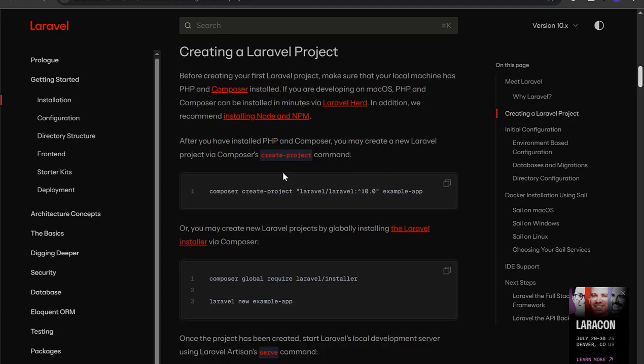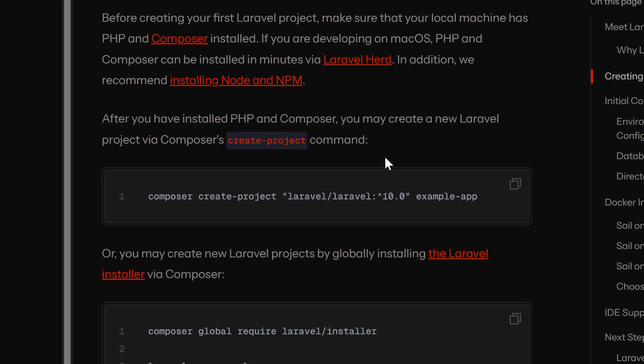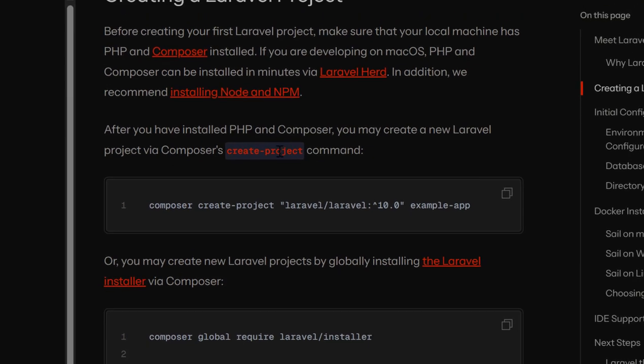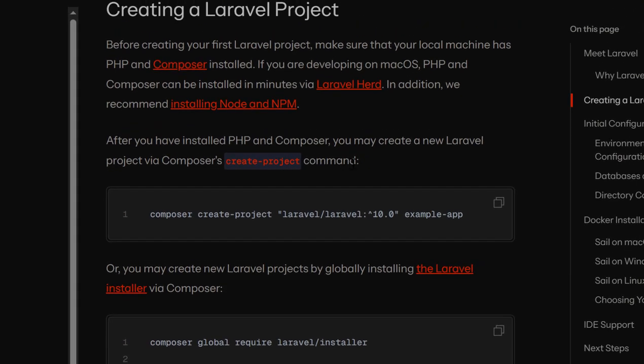The first approach is creating a new Laravel project via Composer's create-project command. With this command, you access Composer, then the create-project command, then you pass in the package, which is the Laravel package, and you can explicitly set the Laravel version you want to work with, and then you follow this up with the name of the project.